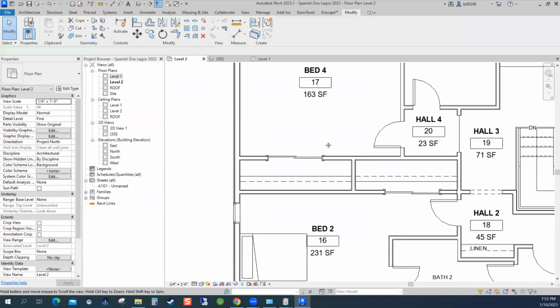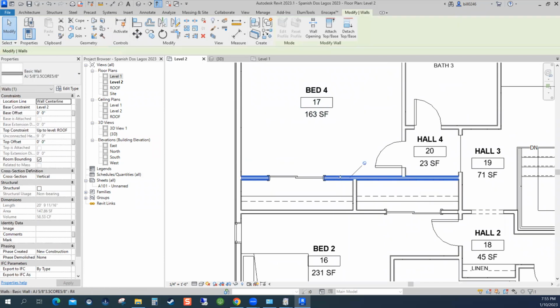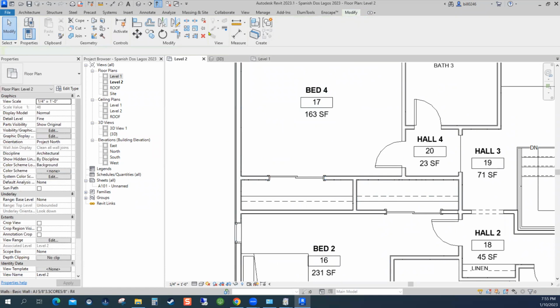This one's going to be a little easier on the bed 4, but it's the same problem. If I was to take this wall and make it not room bounding, then I'm going to have bed 4 and bed 2 in the same space. And they're both going to be in this area and Revit is going to be upset. So what I have to do is split that. Now, a thing's going to happen here. Watch my blade. Nothing happening. Nothing happening.